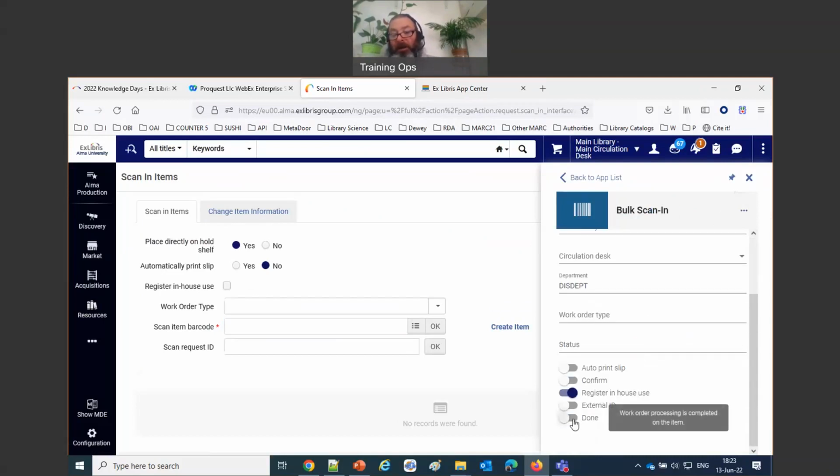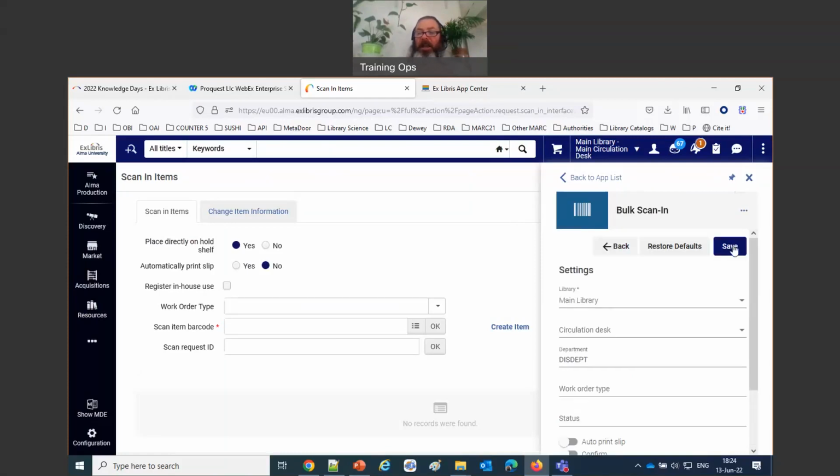And now I'm going to click done down here. So this means when it gets scanned in, it will be as if done was checked. When done is checked, it's already automatically in transit to its original location. So let's do that. Now we're going to scan it in. That's all set up. I'll click save.